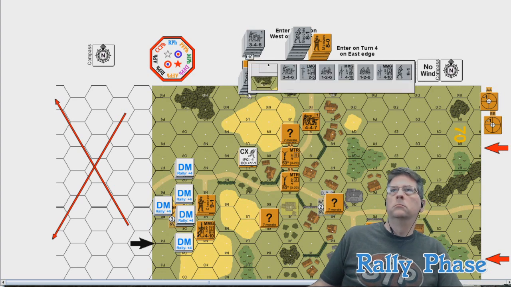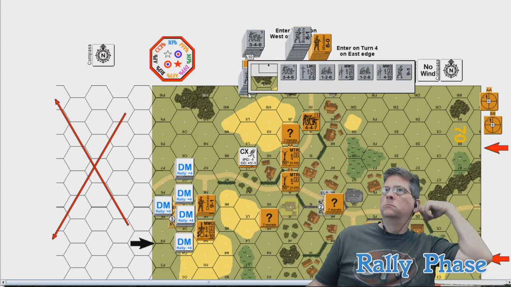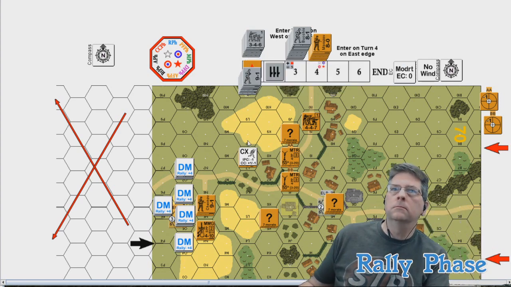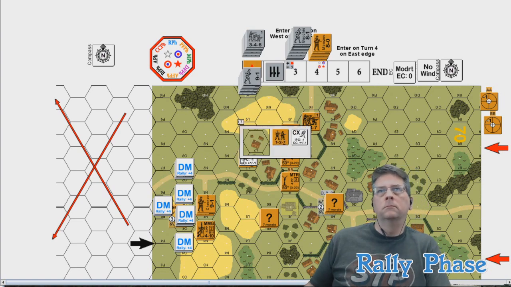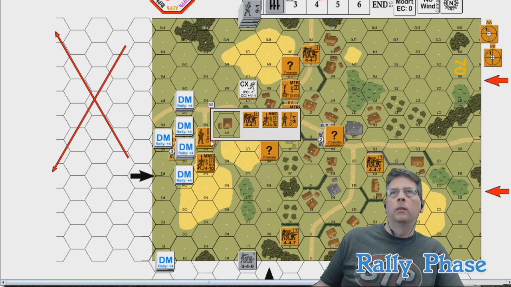Oh, the light's out of range. 1, 2, 3, 4, 5. Yeah, 9 with the light. So the best I can get is a bloody 8. All right, so the leader and the 2 mediums will fire at him. Save the squad for something else, I guess.